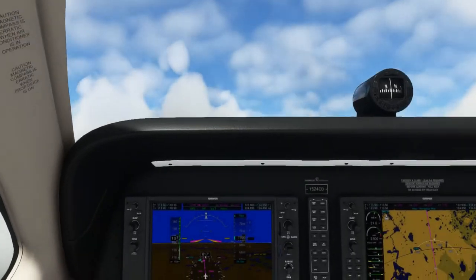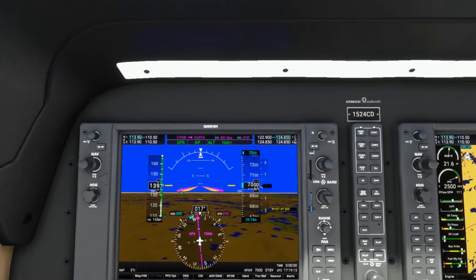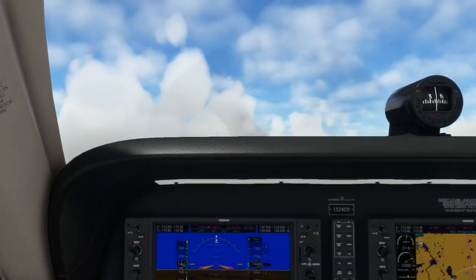You're actually pretty close. What do you have for your distance? 300. Ooh, 300 miles. Wow. I got 301. I'm actually 300.8, so yeah, I'm a nautical mile behind you.